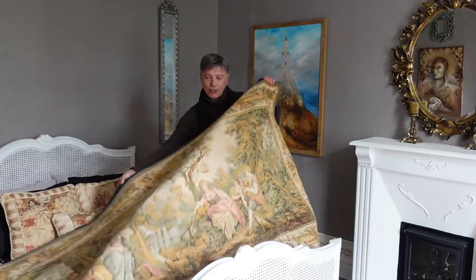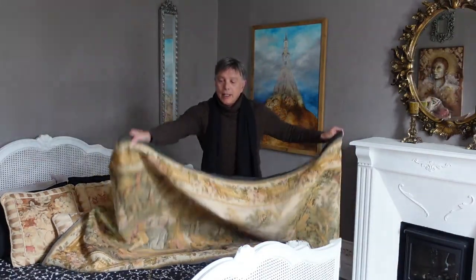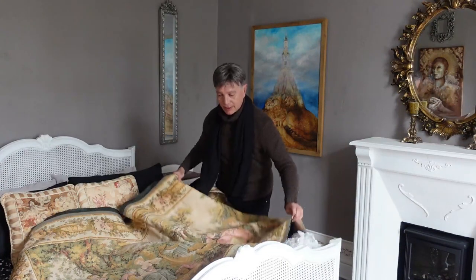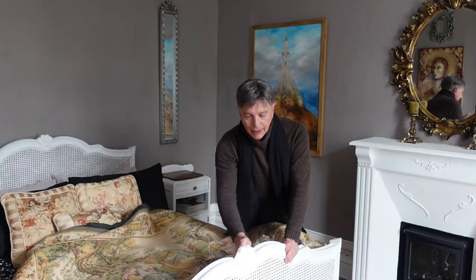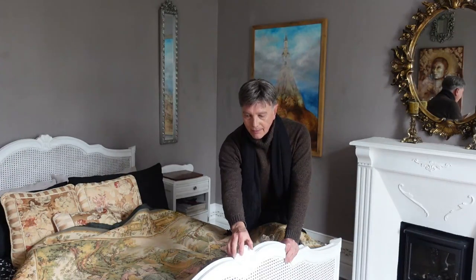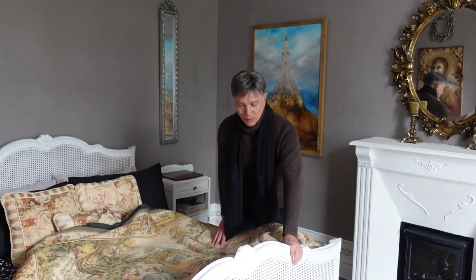So, you remember this tapestry that I got from Tony? Beautiful. Now this I will hang between these two mirrors at the back of the bed. And it's got nice rich colors. So I thought this will go very nice with, if I do this in the donkey gray, cover the white in a distressed look, and then some of the carvings, for example, that piece there. And there at the back, I will then do in those three layers, and eventually on top it will have the rich gold. So I think that's going to work very well.